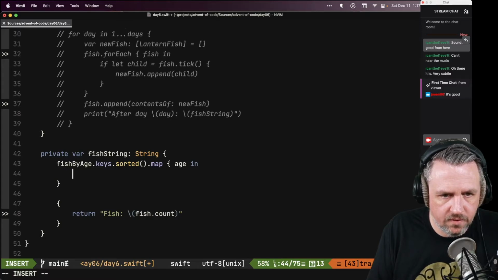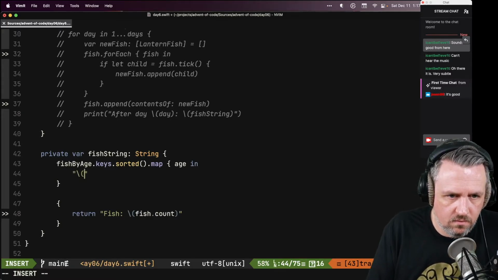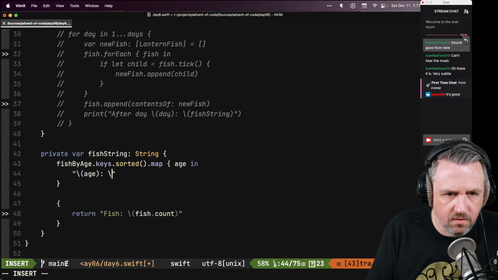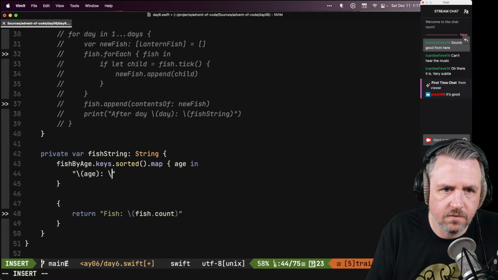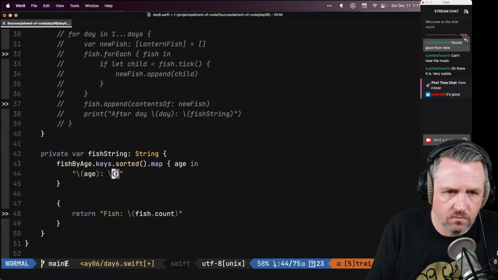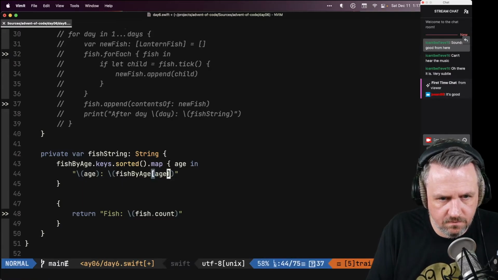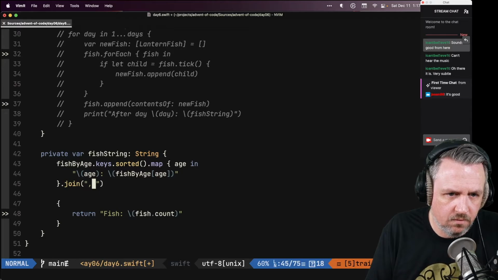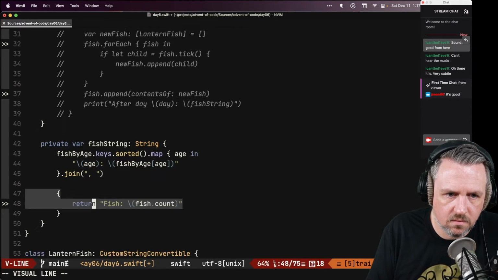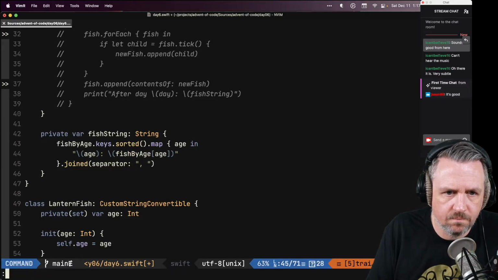And this would give us the age, and then we could say in that bucket there are how many fish. This would be fish by age for age. And then we could join that by comma, maybe, comma space. Joined separator.